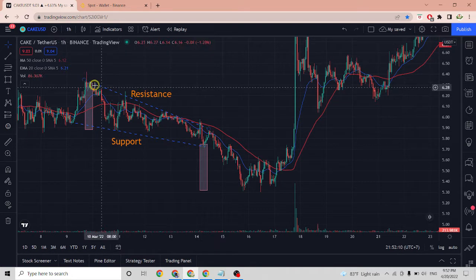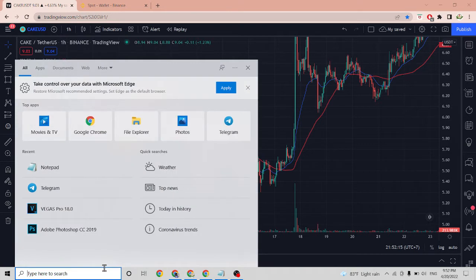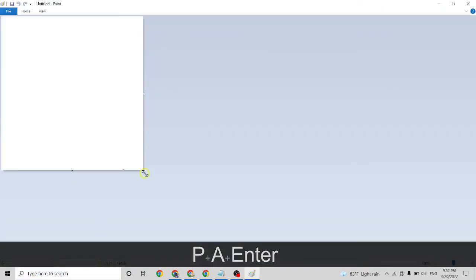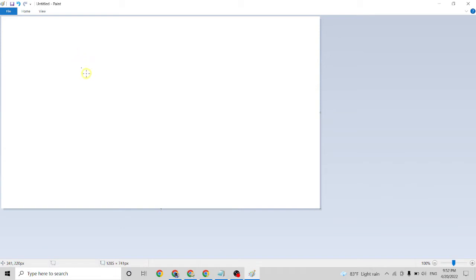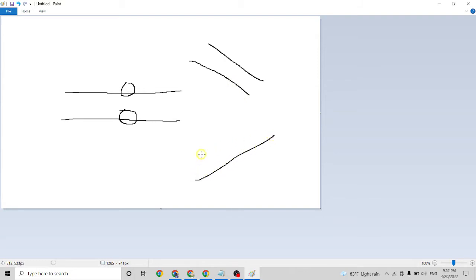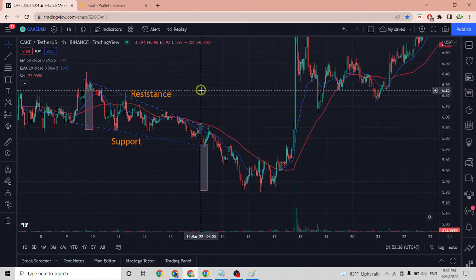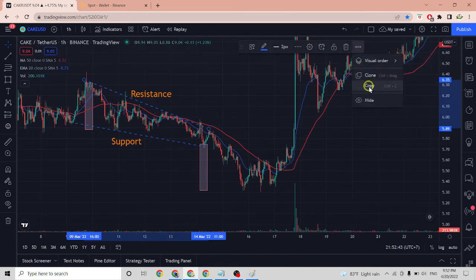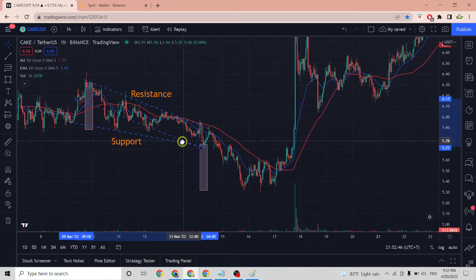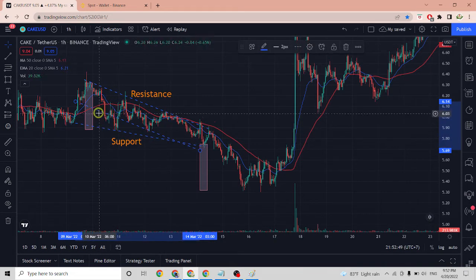Okay, so the line is not a twin line. A twin line is like this. You just copy this one and the same this one. A twin line, or like this, rising. But in our lesson, it's not a twin line. See? If you copy this one, clone this one, this line is not the same.